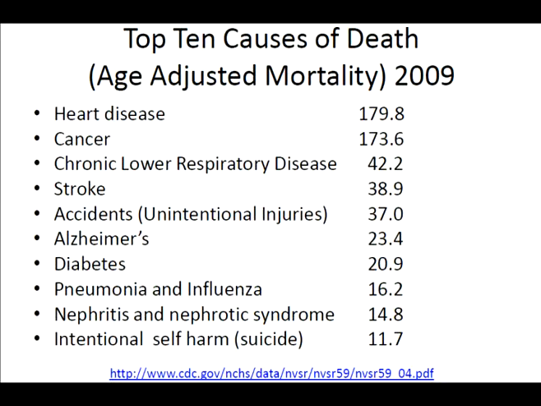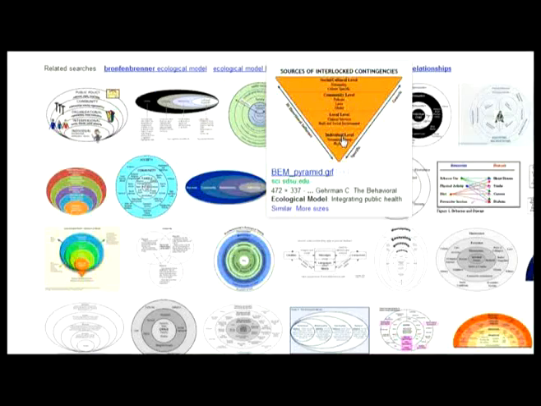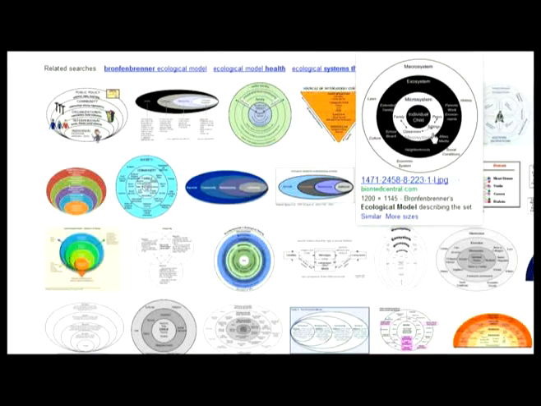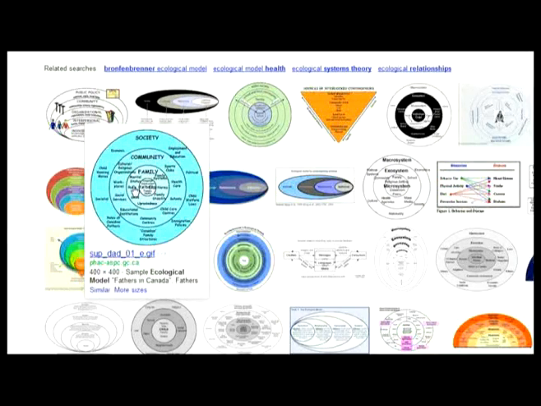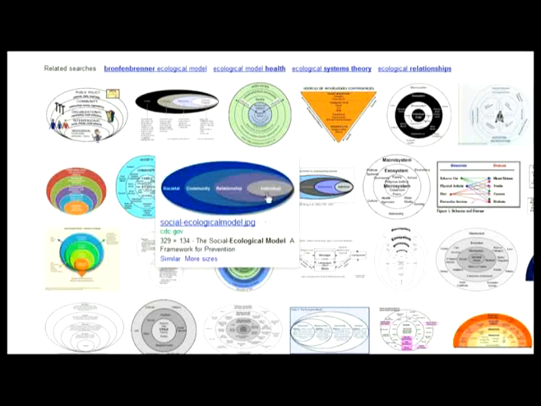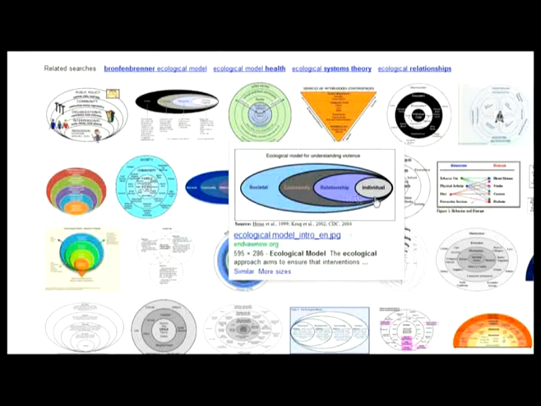It's a pretty overwhelming way to think about a health problem, so we use pictures and models. Ecological models are pictures people use to help communicate about how this broad range of personal, social, economic, environmental, and other factors seem to be related to each other and to what we think health is.